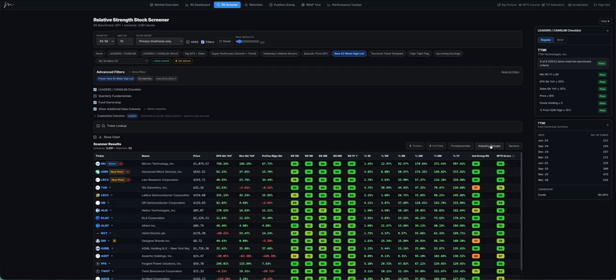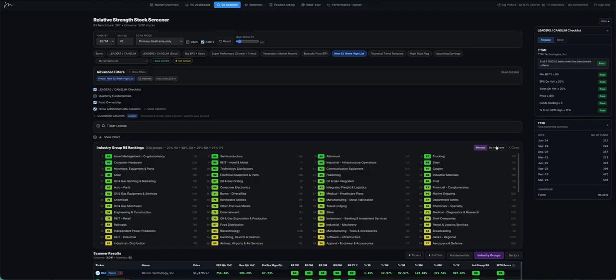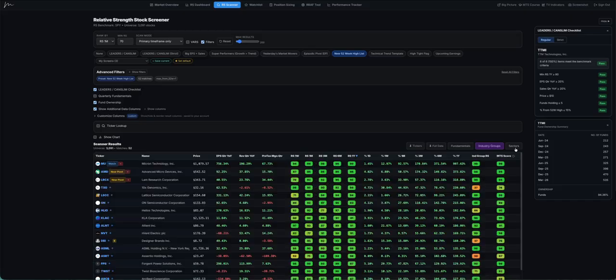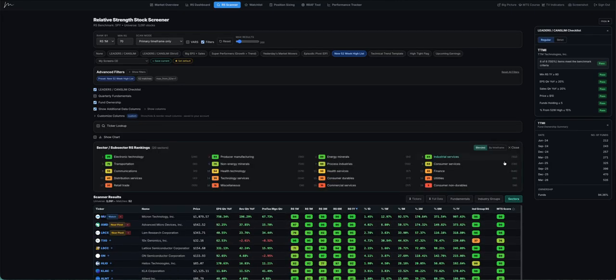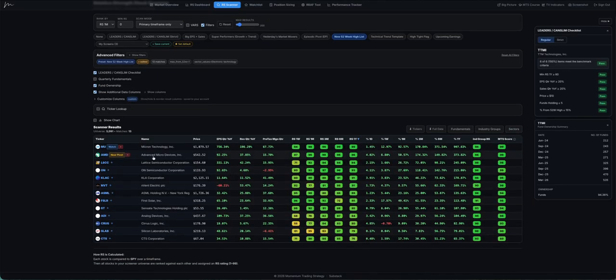All right, so then I like to look at, and I talked about in the article, industry groups. We already know from the relative strength dashboard, but here it breaks it up into 140 groups. Sometimes before I do industry groups, I look at the sectors. This isn't the 11 official sectors, but it breaks it up into 20. For example, I know tech's driving the market. I can click on that.